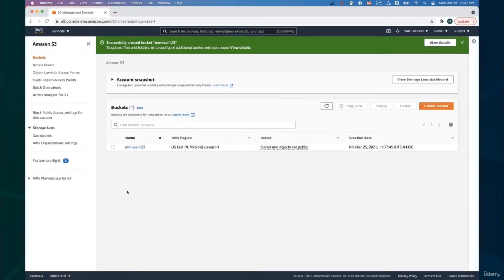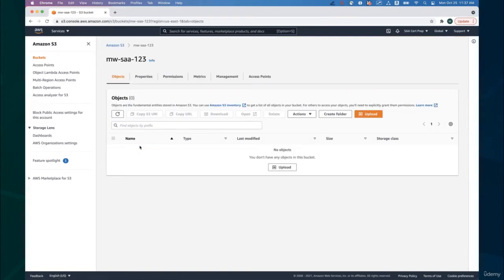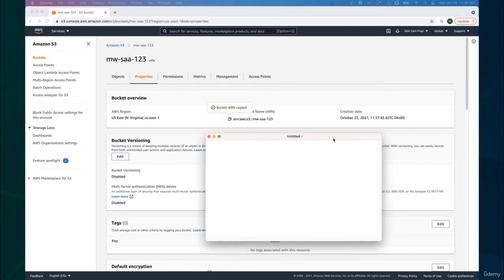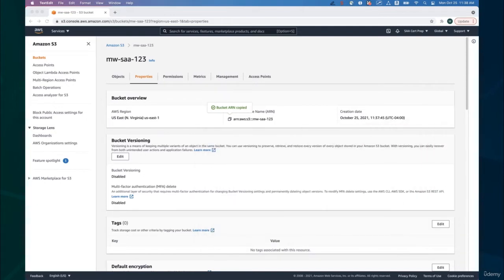Now we can see that this bucket has been created. I'm going to go ahead and open this bucket and click on Properties. And from here, what I want to do is select or copy the ARN of this bucket, and I'm going to just keep a little scratch sheet here. So this is helpful for these labs, so that way you can remember all the important information. So our S3 bucket, this is our ARN, which includes the name of the bucket as well. So I'll just go ahead and drag this off the screen for now. So that's all we need to do for this piece.